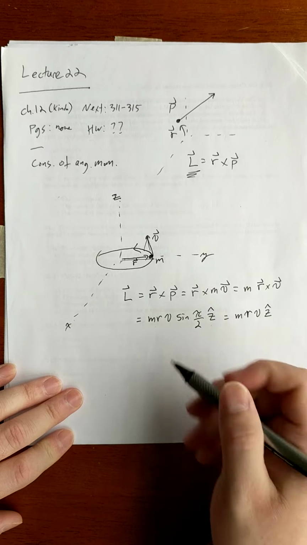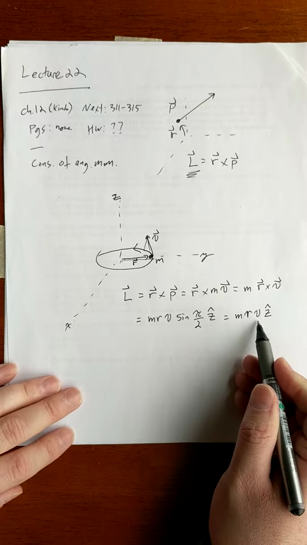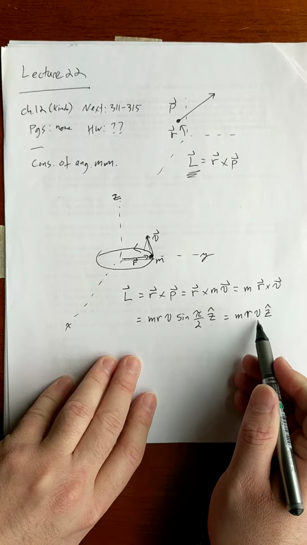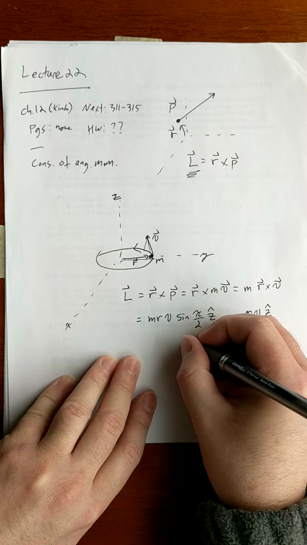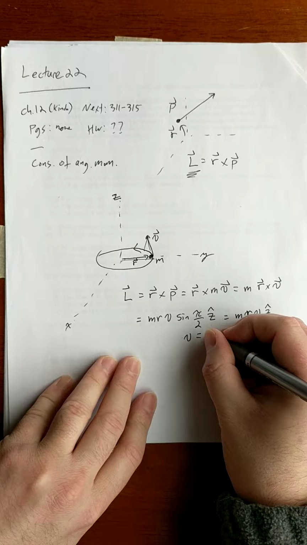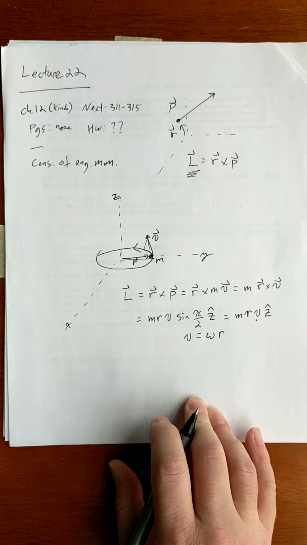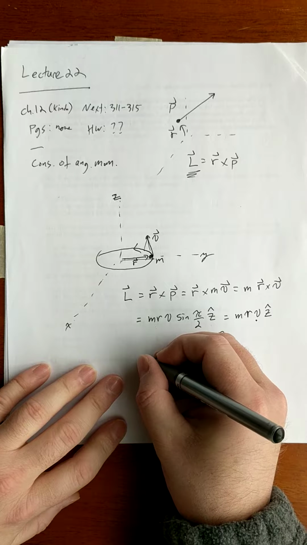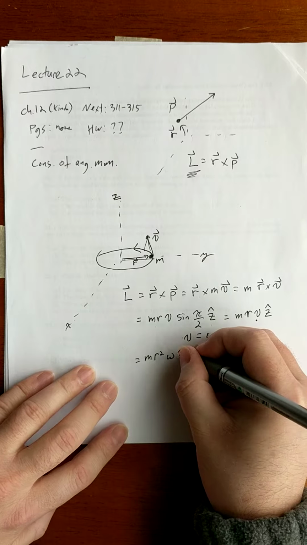Okay. The next thing we do is we take this v and we want to continue defining things in terms of their angular quantities. So we know that there's a relationship between the linear velocity and the angular velocity, which is that linear velocity, or rather tangential velocity, to be completely specific, is equal to angular velocity times the position vector, or the radius, right, pointing to the object that's under rotation. So we just sub that in, and we get m r squared omega z hat.